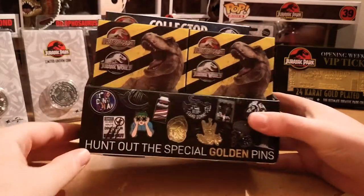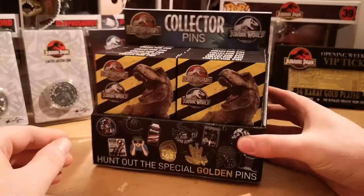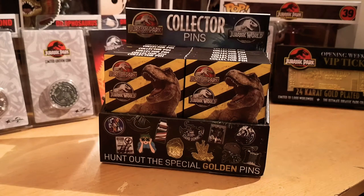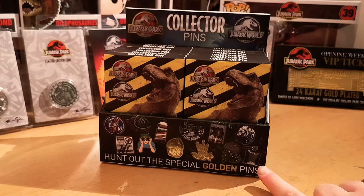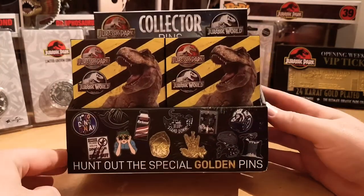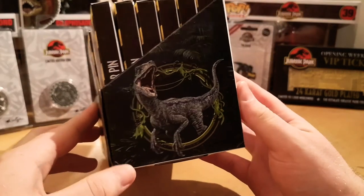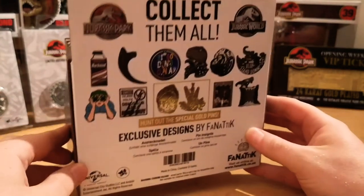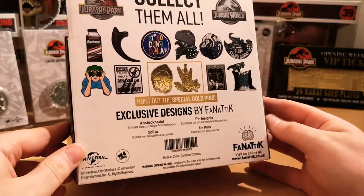This only arrived earlier today and I've just unboxed it out of the packing. As you can see, I went for the display set with the 12 pins included. Now it did state on it that I'm not guaranteed to get all 12 different designs, but it is highly likely — so let's find out how likely it is. First of all, let's have a look at the actual display box itself. It is a very nice, pretty solid display box with a nice blue design on the side, a nice image of all 12 as well as the two special golden pin badges.